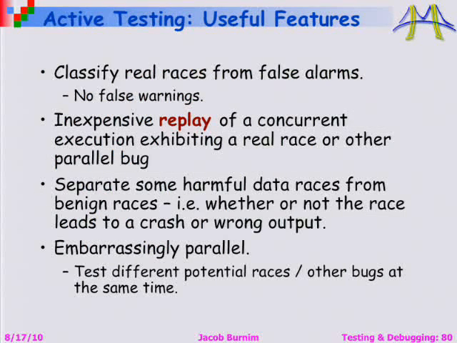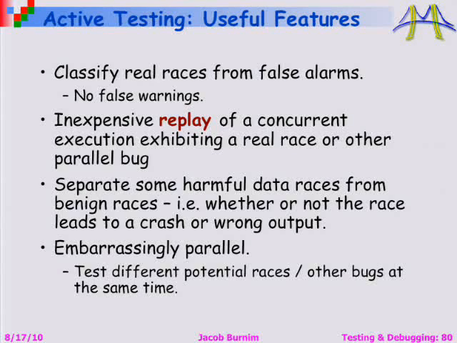Okay, so just to summarize here. With active testing, we combine a lot of the useful features from predictive analysis and random testing. We're able to get good coverage by looking at all the races that this predictive analysis finds. In fact, we can use a predictive analysis that has very good coverage and lots of false positives because we don't really mind if they're false reports. It makes our testing take a little bit longer, but then we filter out all the false warnings.